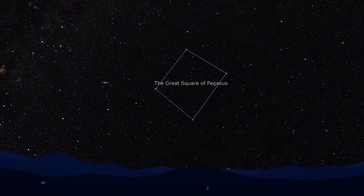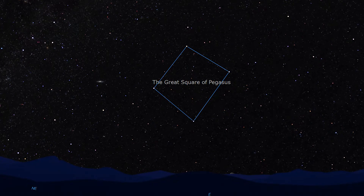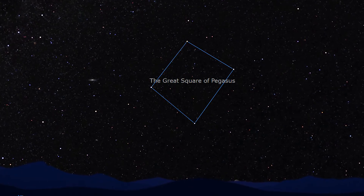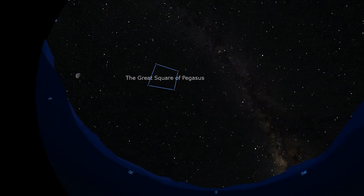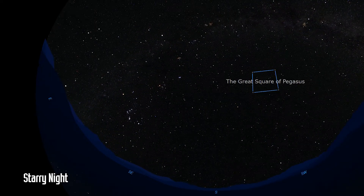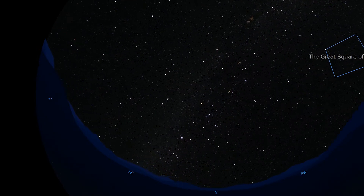At my location in the northeast US, we will start our observation by locating the Great Square of Pegasus asterism as it rises in the eastern sky just after sunset starting in late July through early August. The Great Square of Pegasus asterism is part of the constellation of Pegasus as well as Andromeda, and is made up of many of those constellations' brightest stars. Throughout the autumn, the Great Square will move westward as time progresses towards winter. However, due to the shortening of days and nighttime coming earlier each month, the Great Square remains in the evening sky throughout the fall and into the winter, and sets just after sunset in the western sky by early to mid-January.